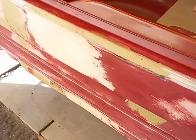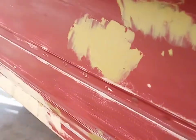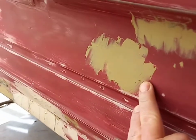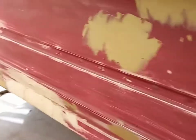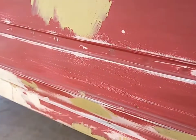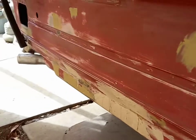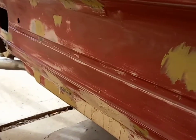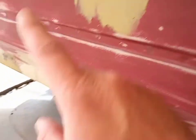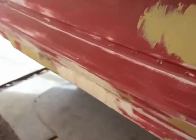With time running out I've gone down the filler option — I don't like using filler if I don't have to, but it's going to give us the result we need. I'm actually trying out this new filler that comes out of the can — you don't need to mix it with hardener. It's great for small scratches, stone chips, and things like that. Any little rust imperfections I've treated, I'm going over with this and it's really good stuff. I'll find a picture and add it to the video — highly recommended for those small finishing details.